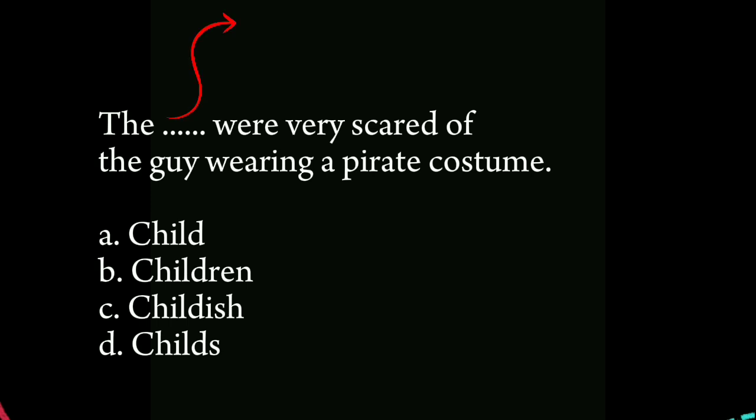Okay, let's discuss. In the example, there is no subject. We have to look for a subject which is of course plural because it uses the verb were. So we can be sure that option A is definitely wrong. Childish is an adjective, so it cannot be used as a subject. Option A is also incorrect because it is singular. C is also wrong because irregular children are not necessary. The correct answer to the question above is B, children.